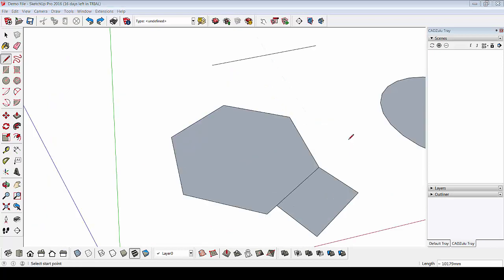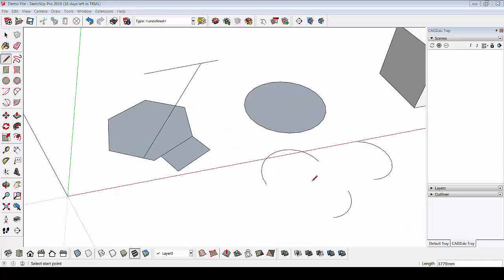We also now have improved vector locking, so when you're drawing lines, you can see as I hover on the perpendicular, if I now press the down arrow key, it will pick it up and it will actually extend all the way to the back edge there. We can now also inference the center points of circles and arcs easier.